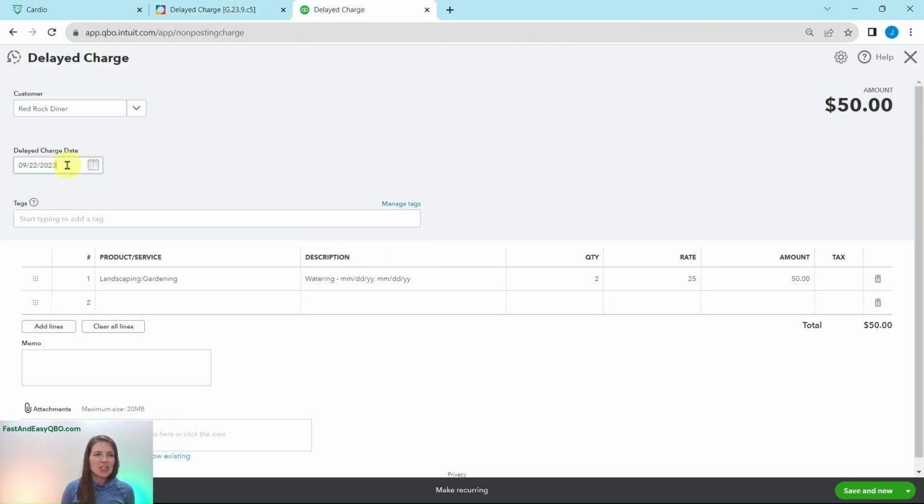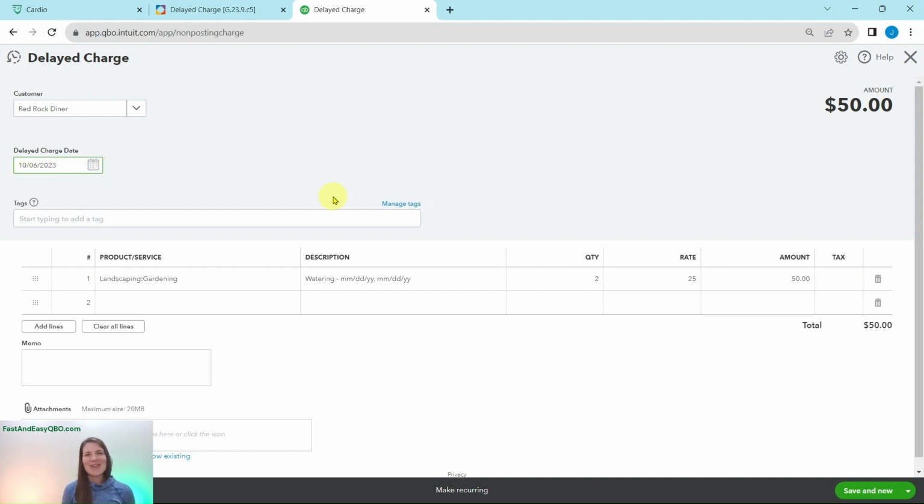So for me, I'm going to change this date to next Friday, which is the 6th. And I know that Craig in this exercise has said that he wants it to be invoiced at the end of the month. Let's just assume that he just started this. And so we're going to do the end of the month as the end of October for my particular delayed charges. Your dates are going to be totally different. So just know that whenever you're doing this, the last delayed charge needed to be the previous Friday, and whatever your date is for today, choose the following Friday for right here.